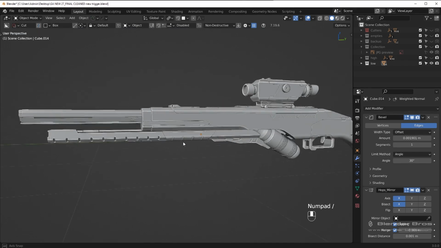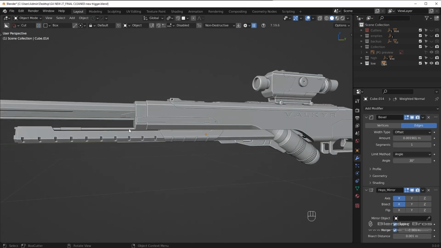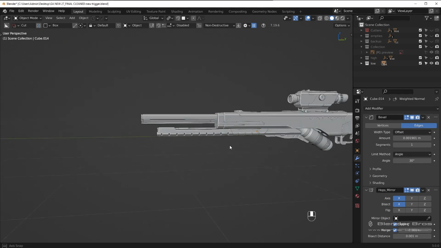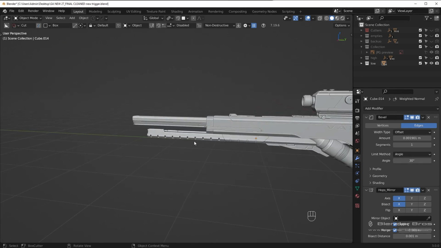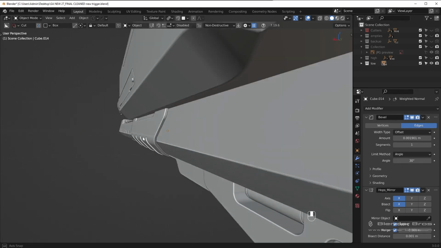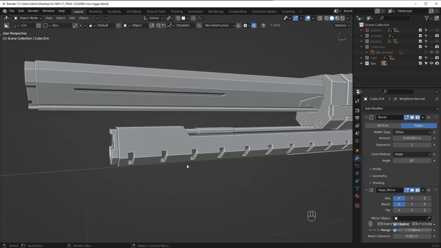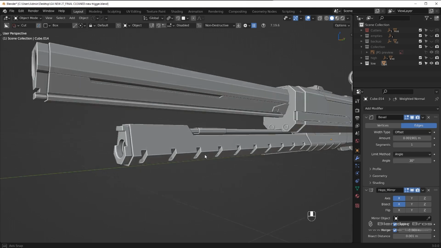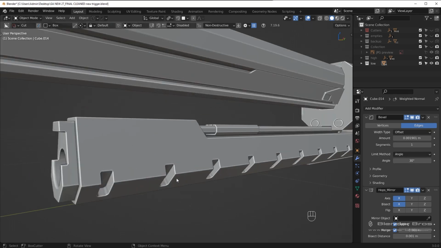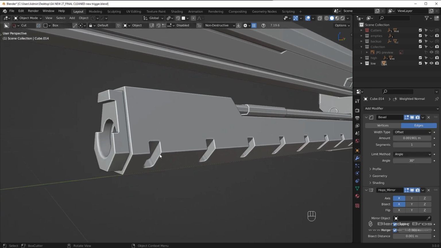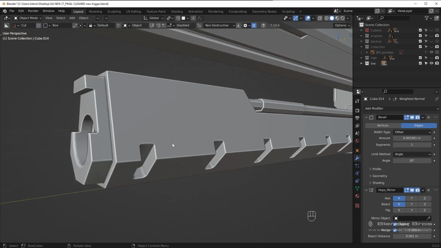As a matter of fact, that's one of the most obvious pieces here on the weapon. So although you won't really see it from far away, if this is like a first-person shooter type of weapon and you're able to see it at a certain angle, it might look kind of weird. It's probably not that big of a deal. It's probably me being picky, but I just tend to err on the side of clean shading. So I'm just going to go ahead and leave these.